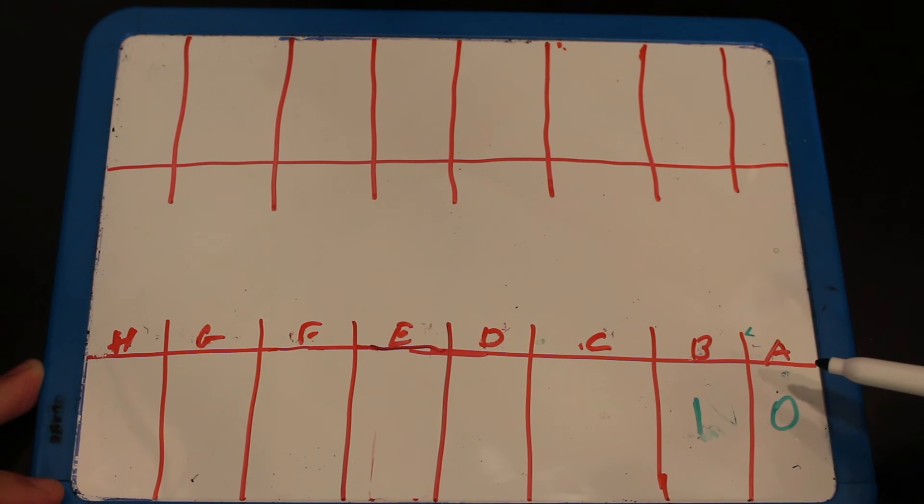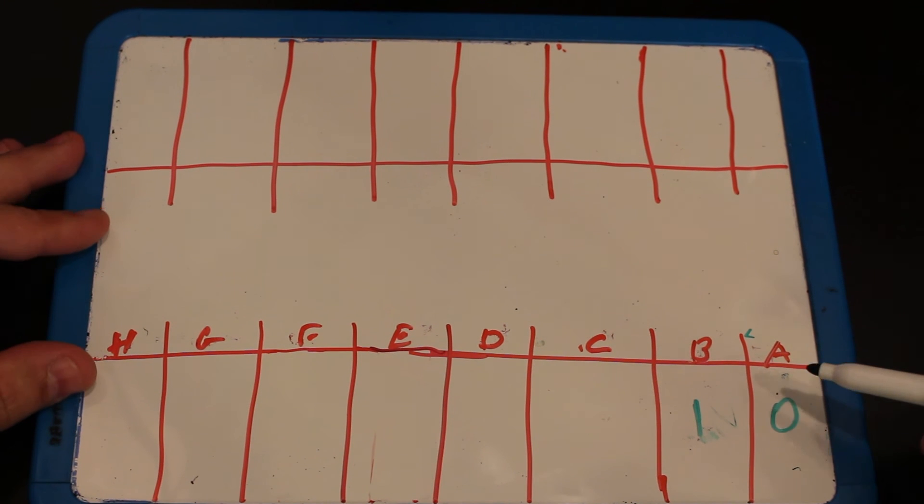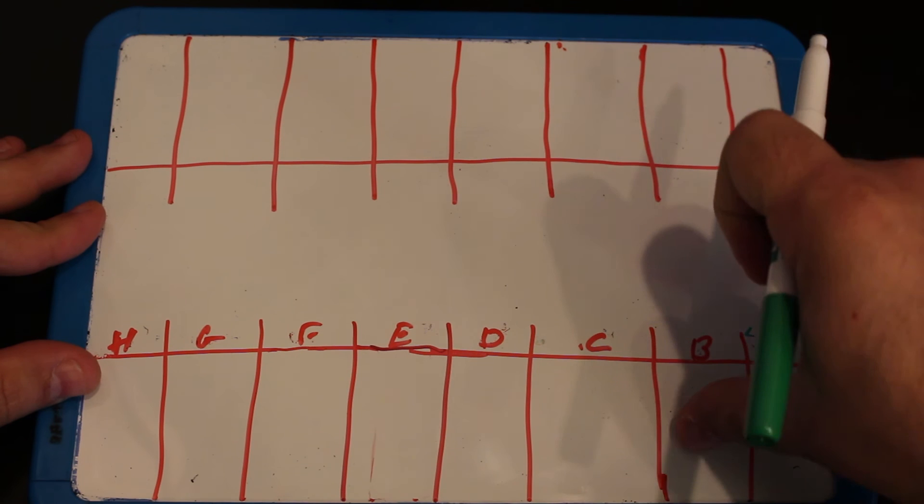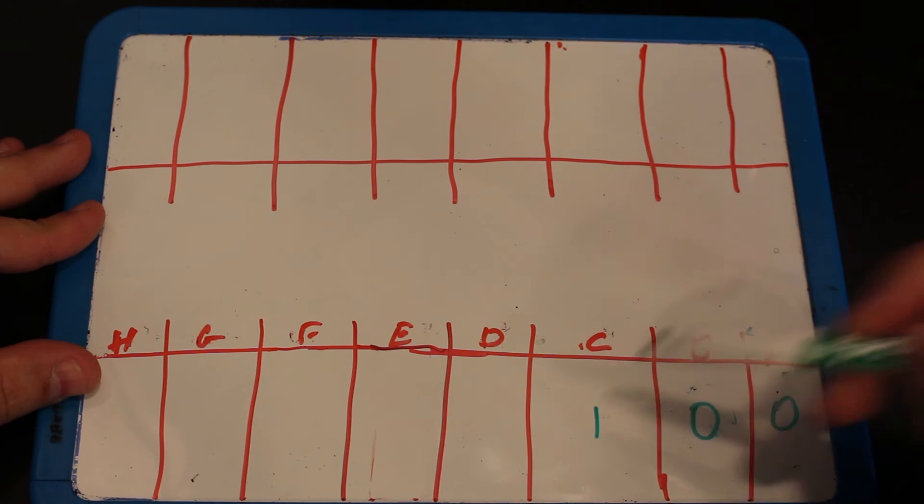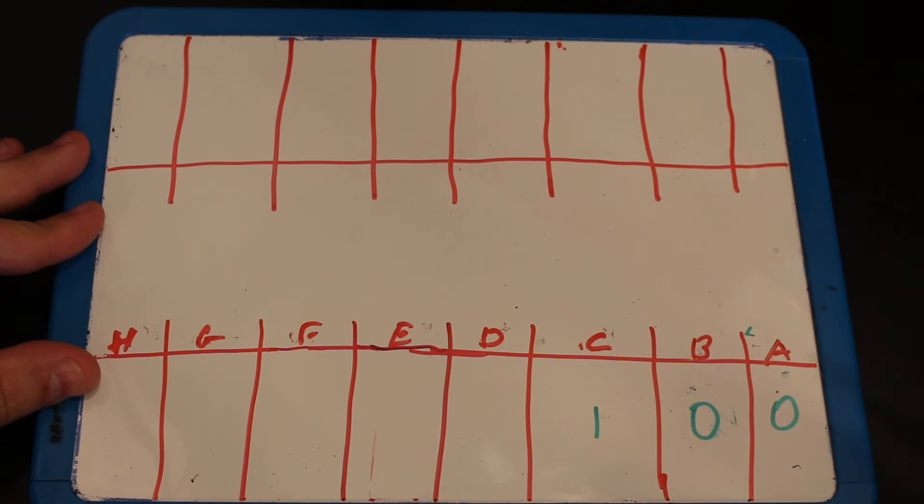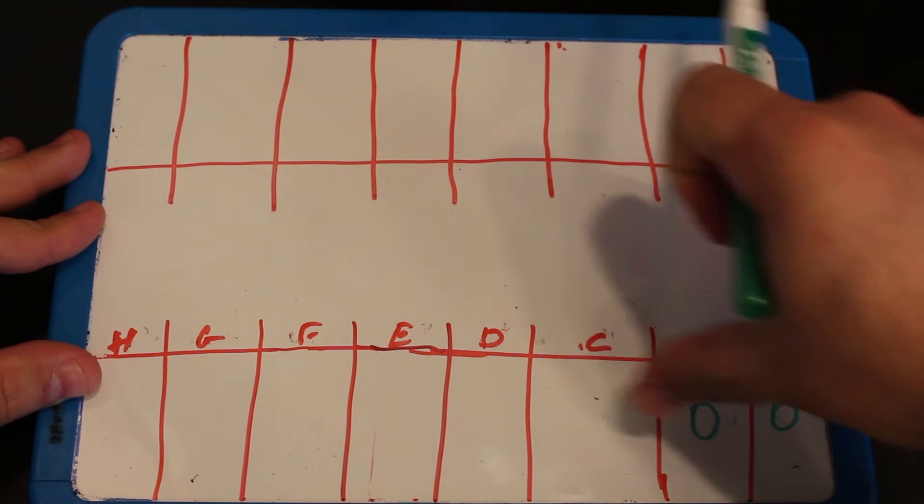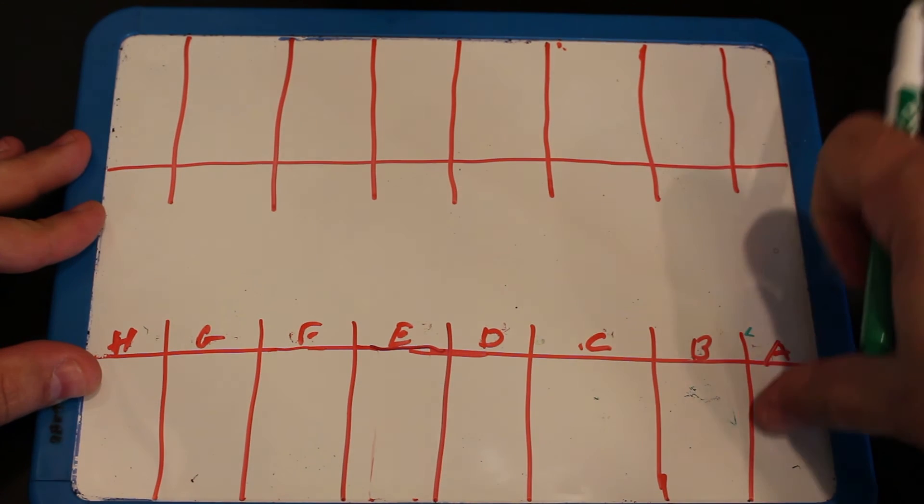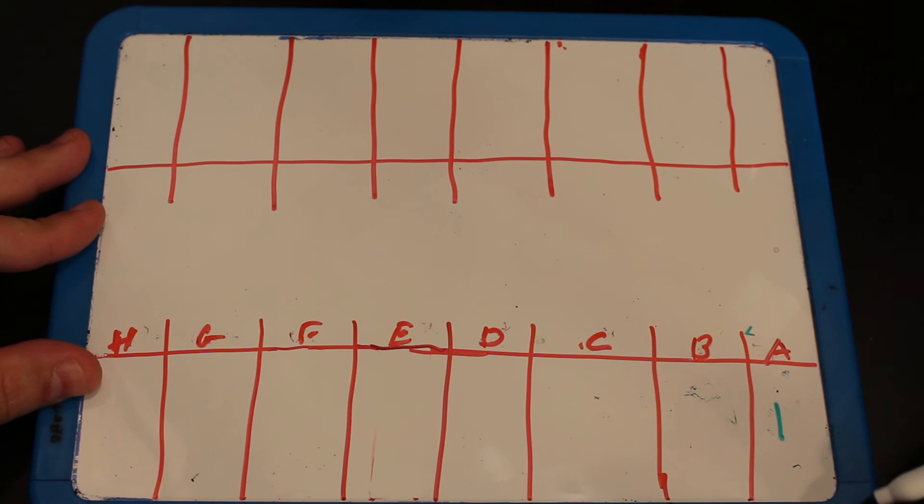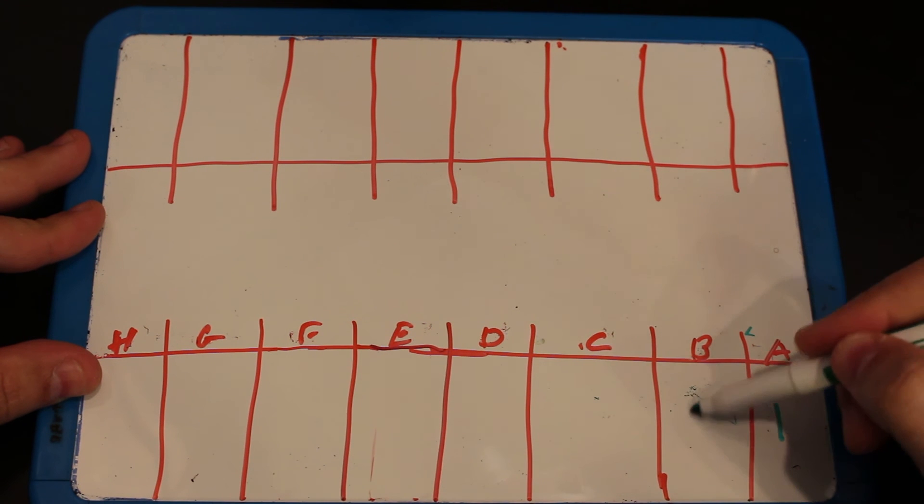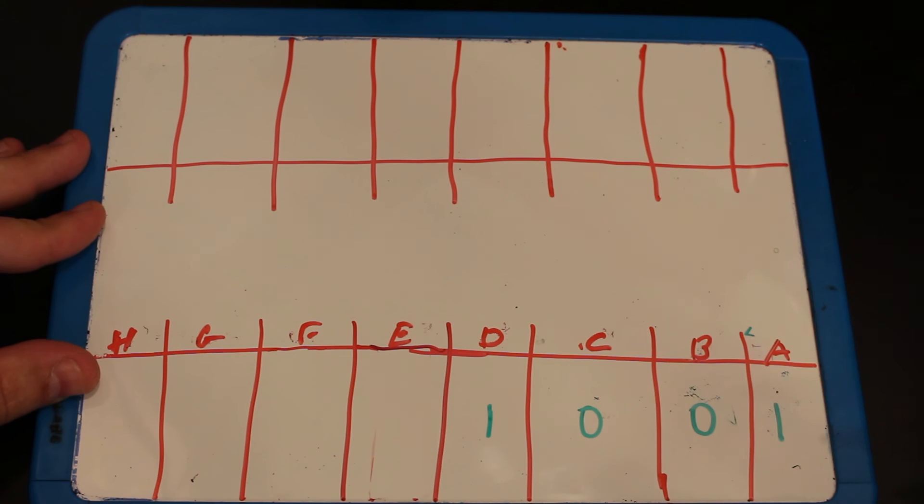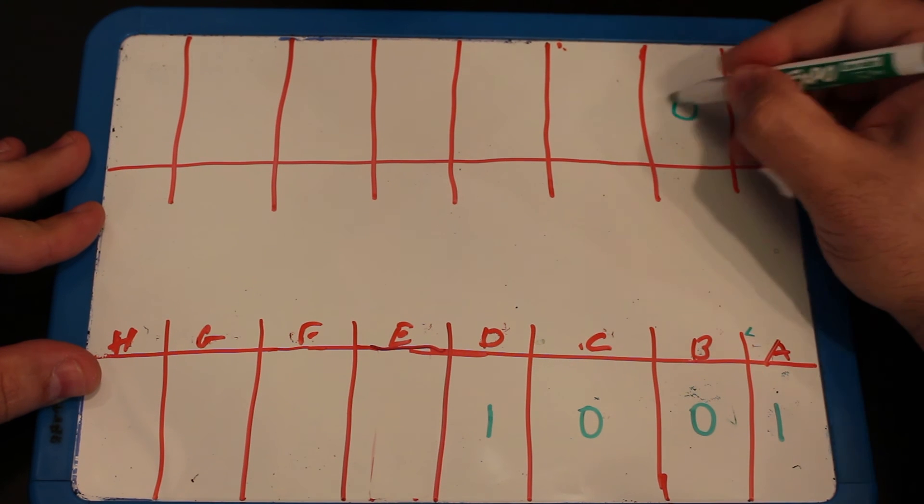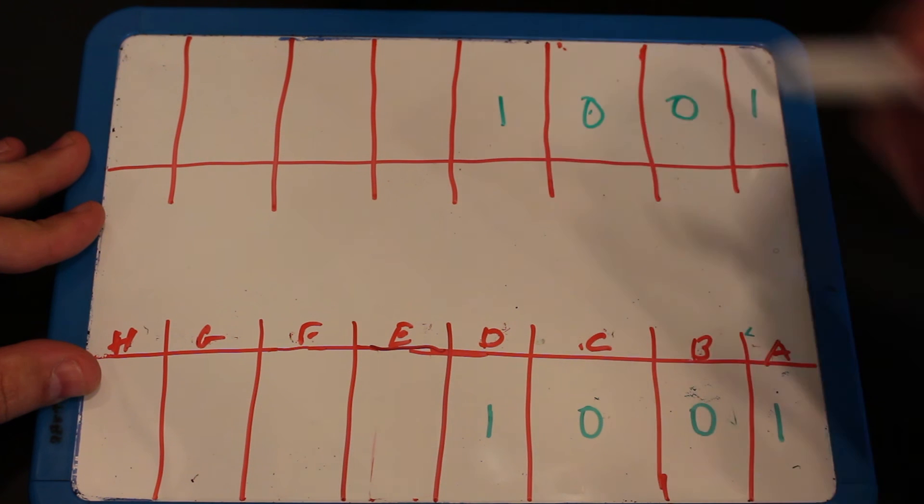Now we're sending another bit, let's say that it's another zero. That zero will be here and the zero and the one will be pushed another one. If the next bit that we're sending will be one, we'll have one over here that got from the input and then the zero zero one will be pushed to the left. So if now we'll latch, we'll actually see the output will be like this in the LEDs.